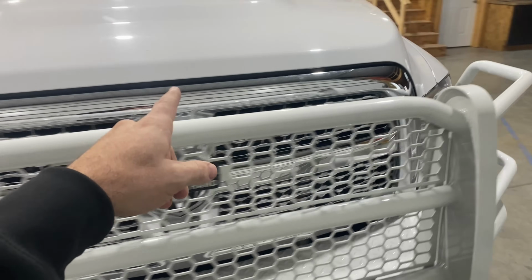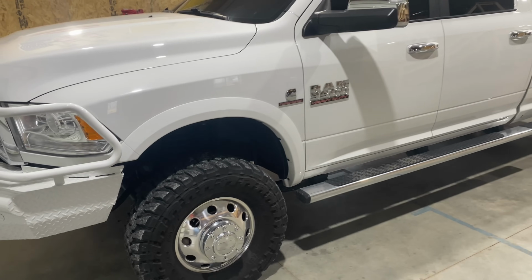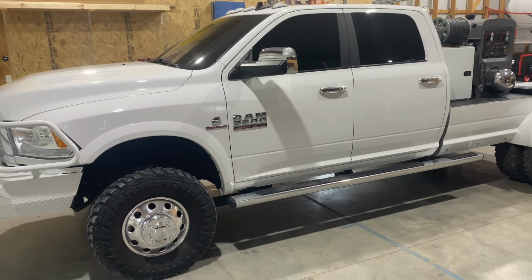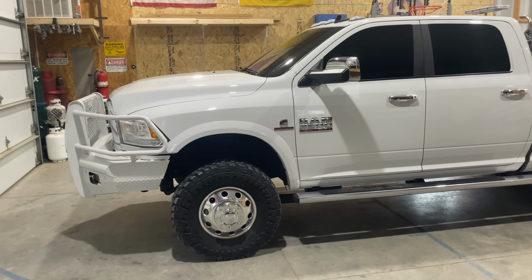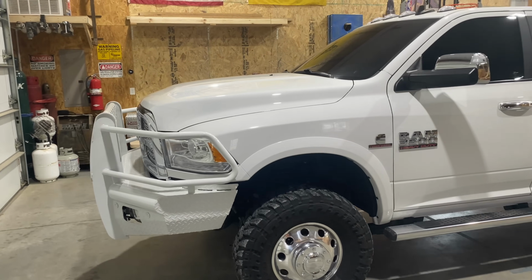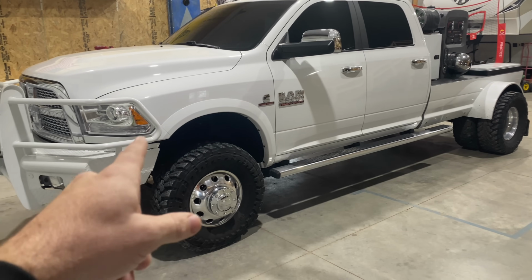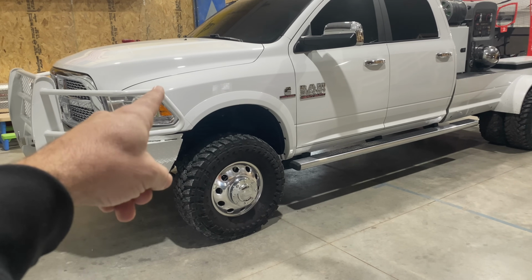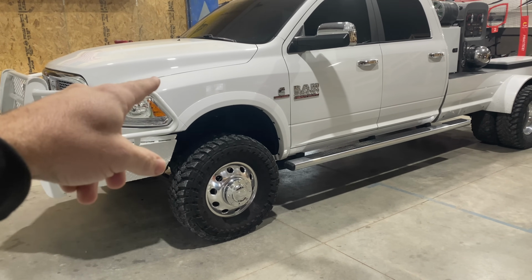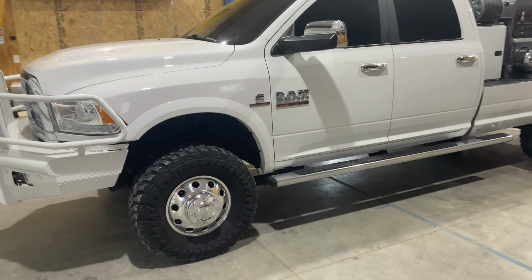Engine wise, the truck has 156,000 miles on it right now. The engine locked up at 93,000 miles. It's not a long story, but it still kind of upsets me. The EGR cracked, was letting coolant into the cylinders. Well, Chrysler says that's what caused the head gasket to blow.